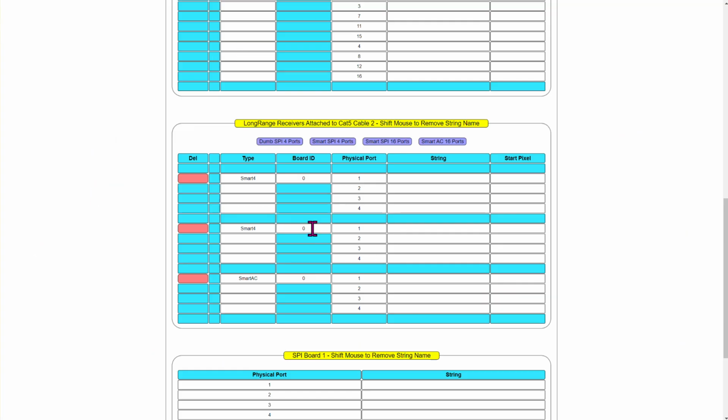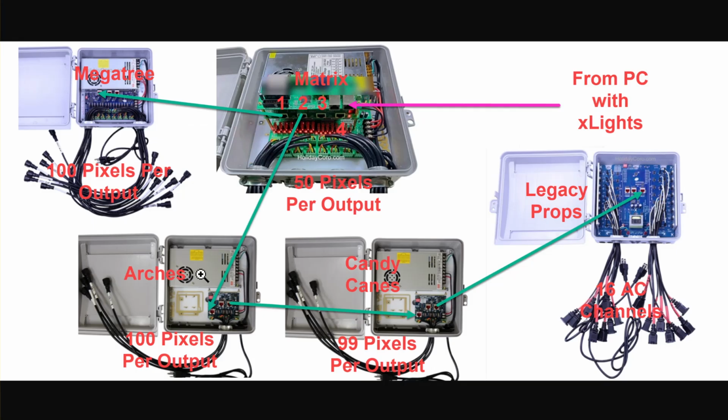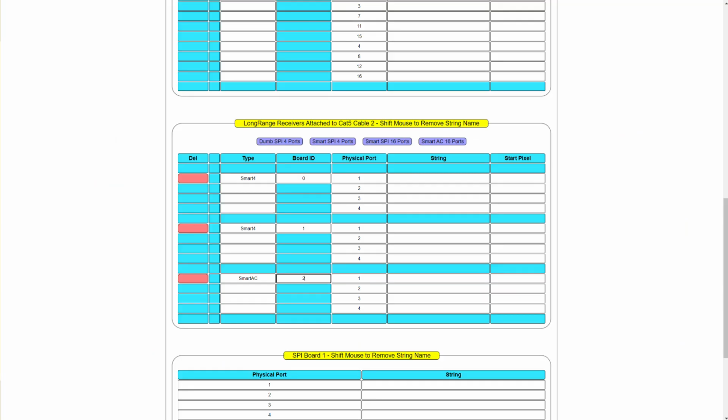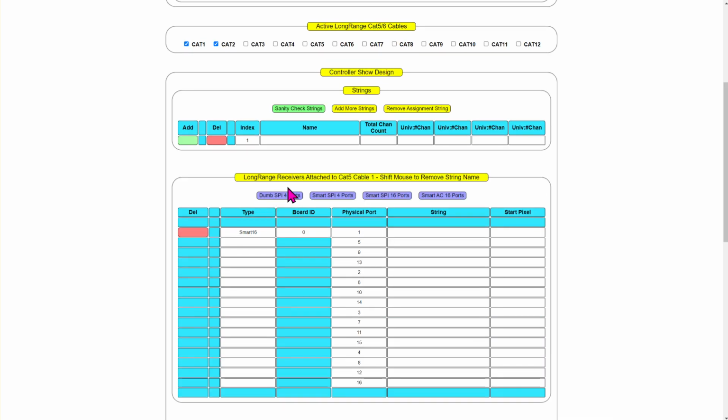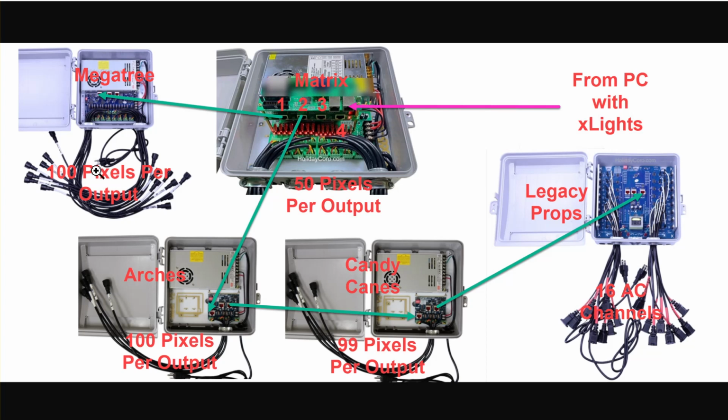So we do need to go in here and just change this second one to 1. So we have 0, 1, and 2. So again, this is going to be 0, 1, 2. All right. We now have told the design tool what we physically have connected. We have told the design tool, hey, everything here is all connected. These are all the cables coming out of all these receivers.